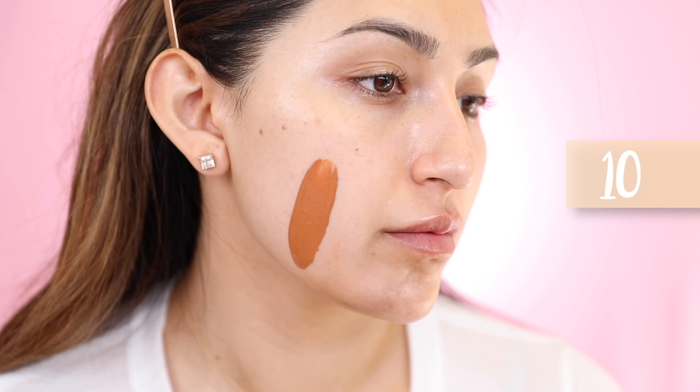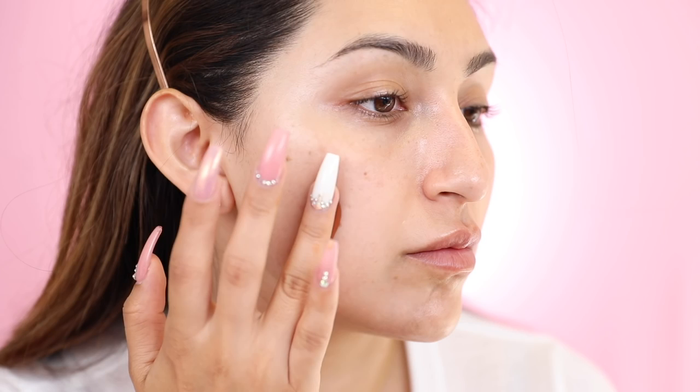I'm going to demo with half of my face using the beauty sponge and the other half with an actual brush, because I want to see the difference between them. Now, transitioning to the demo — I'm first going to prime my face, which is very important. I'm going to use Benefit's own Porefessional primer, one of my all-time favorites, all over my T-zone since that's where I have my problematic areas — oiliness, pores, all that. Then we'll go into the foundation.